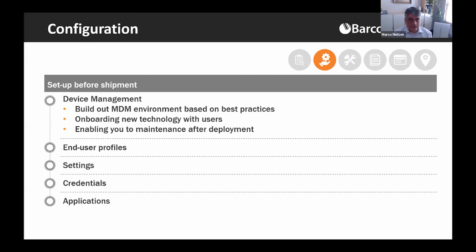And for a lot of cases, depending on the operating system, additional steps might be necessary to really make it smooth. And in MDM and some of these end user settings and credentials can really be important to be configured on the device. And applications. So I've had some customers in the past where we had to log into their application to really synchronize all the data down the very first time. So at Barcodes, we can help you with that. We can make sure the device has the data it needs to be run for the first time with the end user too.